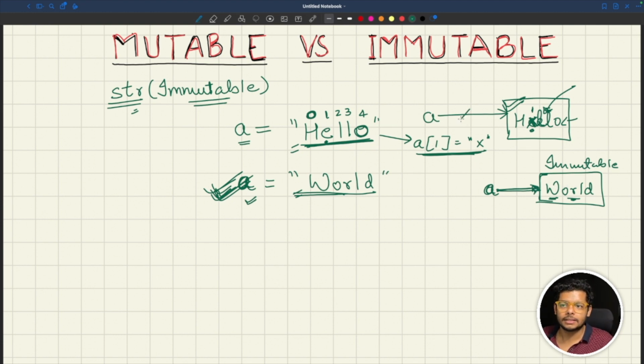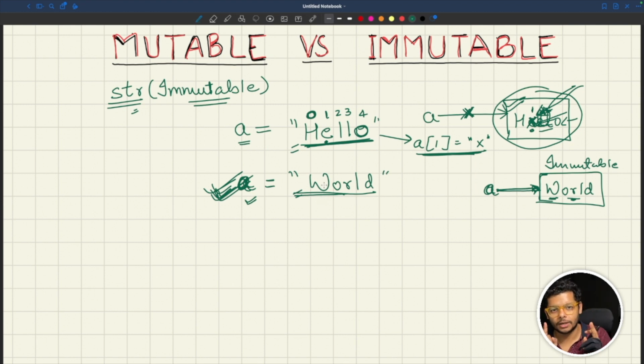Now this link will be unlinked, and because the old object is no longer referenced in your code, Python's garbage collection will kick in and clean it up from memory, because the variable is now pointing to some other object.